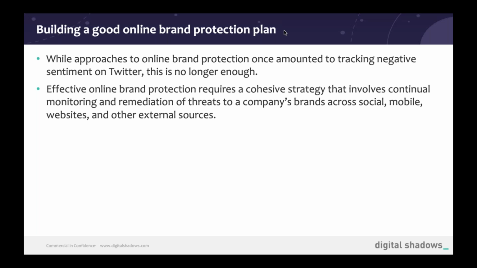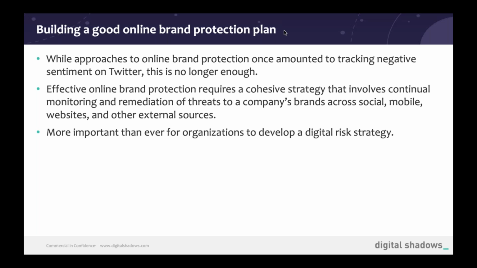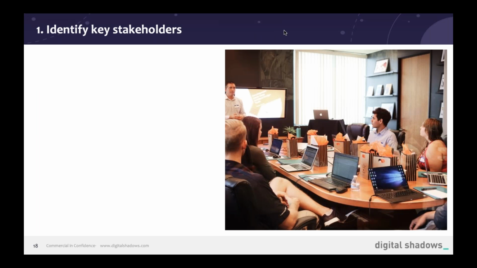We'll be talking about those in the next few slides, but I think critically, it involves continual monitoring and remediation of threats to a brand, whether that's domains, mobiles, all the things we've just talked about. But it needs to be continuous. It needs to be something that's happening in real time as much as possible. So we'll talk a little bit about the principles of that strategy, to help you guys on the call to actually implement those principles later on.